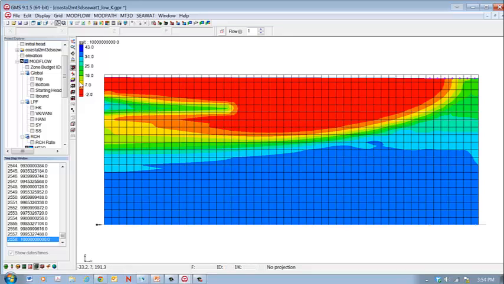Remember, 1,000 parts per million, which would be 1 kilogram per cubic meter, right about in there, the green, is the freshwater-brackish water boundary. So this is brackish water here in this lens.